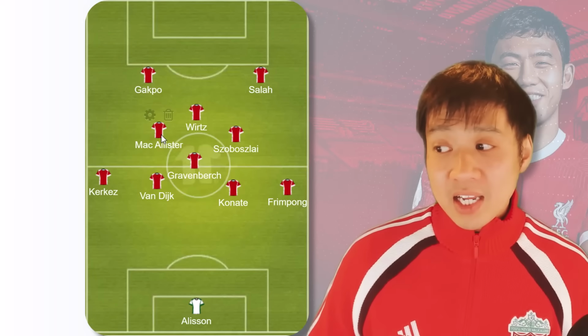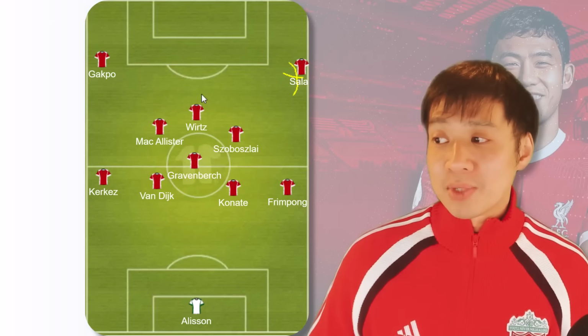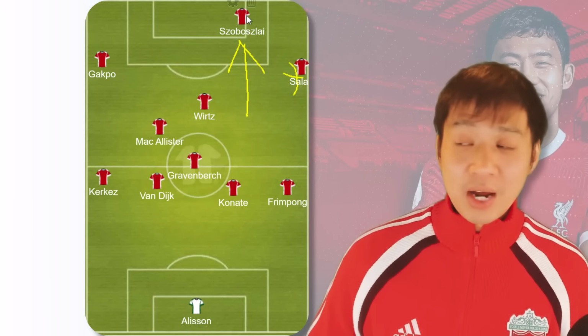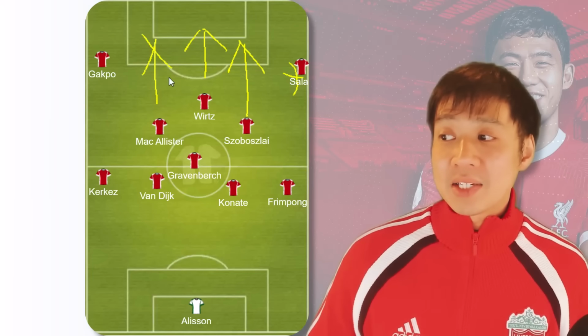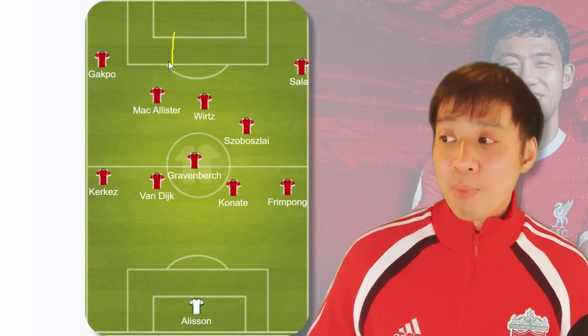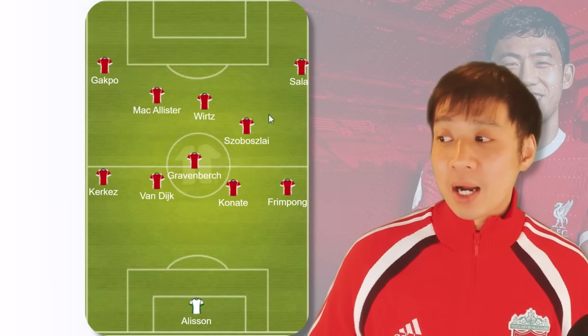However, it doesn't necessarily need to be that way because, as I said, Gakpo can go out wide. If Gakpo starts in a wide position and Salah starts in a wide position, right, you have runners from midfield. Now, Soboslai, as we pointed out in the last video, will always be a willing runner. You have to watch out for Wirtz. McAllister loves to venture forward as well, pop from distance, feed Gakpo between the centre-back and the full-back as well.